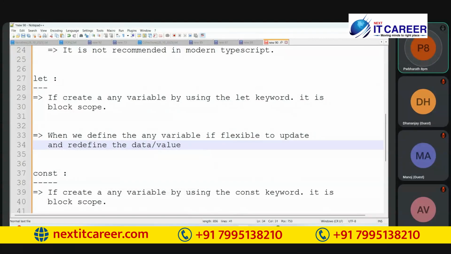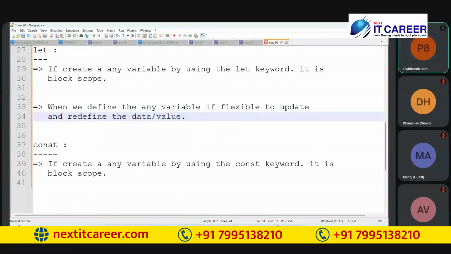That time we can use let. When we do not update and do not redefine the value, we can use const. Is it clear?